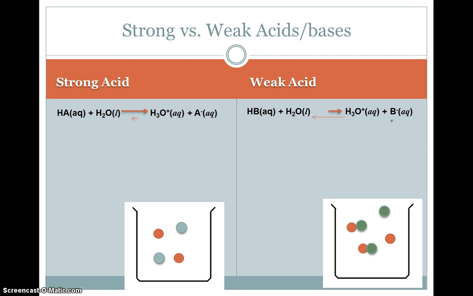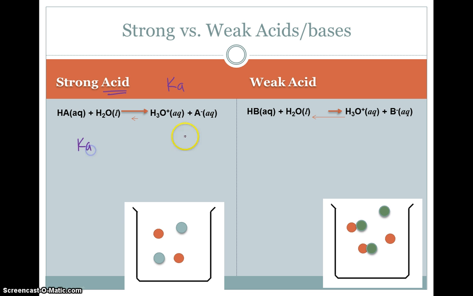So what this means is in a strong acid, your forward reaction dominates, and in a weak acid, your reverse reaction dominates. And because of that, we can write equilibrium expressions just like we did in the last chapter. So if I'm an acid, we would write the equilibrium expression that we call Ka. If we were talking about strong and weak bases, we would simply call it Kb. So how do we write a Ka? It's exactly like what we did in the last chapter.